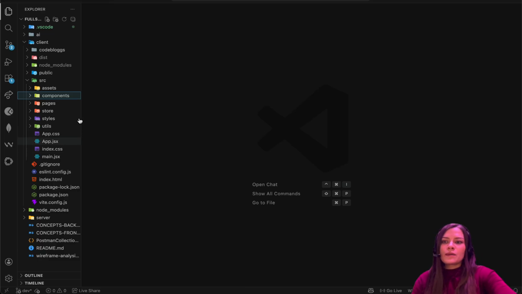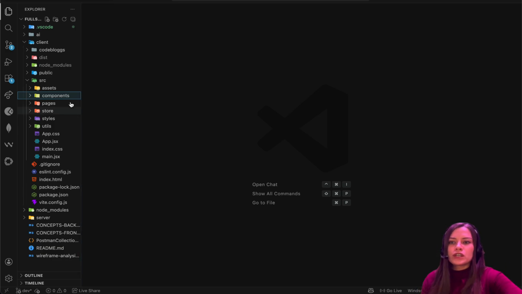First thing I want to talk about is the tech stack. This is a React 18 application built with Vite as the build tool. I'm using React Router for client-side routing, Redux Toolkit for global state management, though I'll explain why I kept the Redux minimal, and just plain CSS for styling. There's no Bootstrap, no Material UI, everything is a custom built UI.